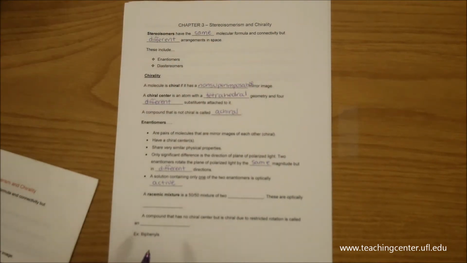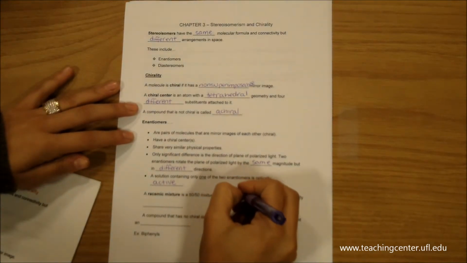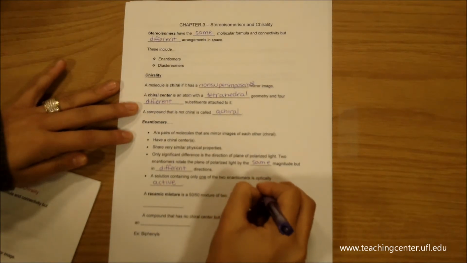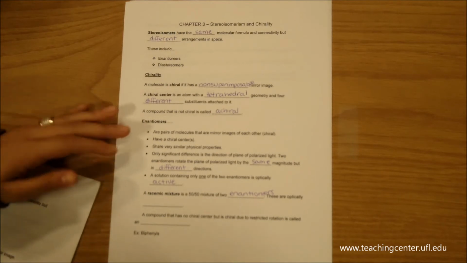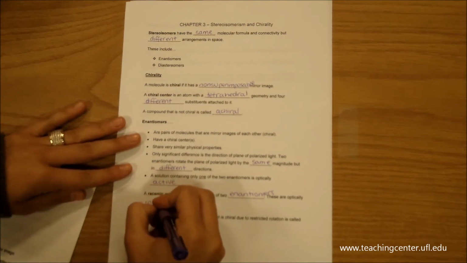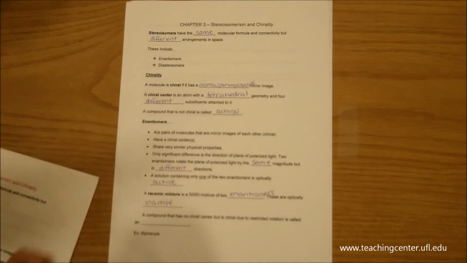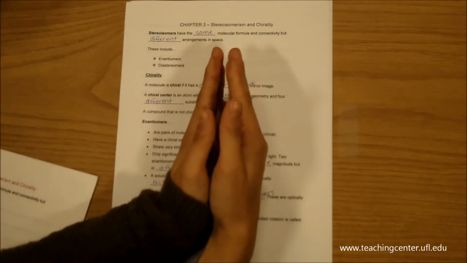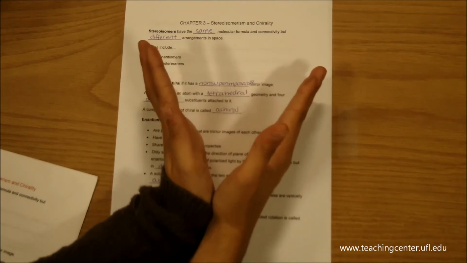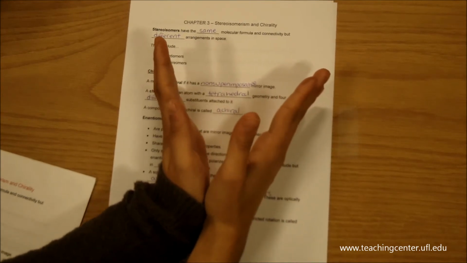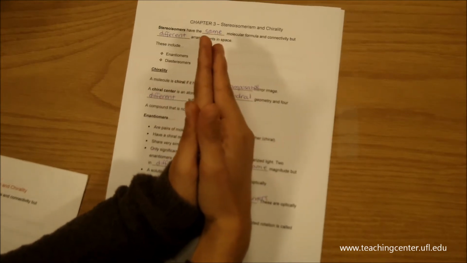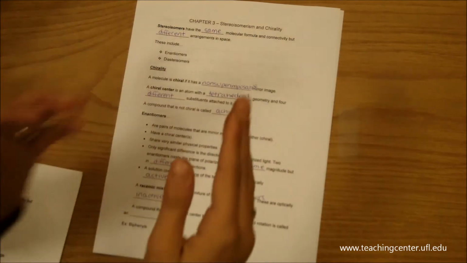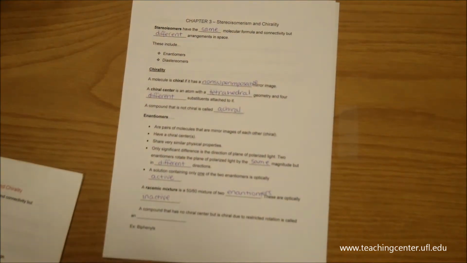A racemic mixture is a 50-50 mixture of 2 enantiomers. If you have the exact same amount of one enantiomer and the other, you'll have a solution called a racemic mixture, and this is going to be optically inactive. If you put both of them in, one polarizes to the positive direction and one to the negative direction with the same magnitude, so with 50-50 of these 2 enantiomers, they'll cancel out, and you won't get any optical rotation. That's why this is called optically inactive.